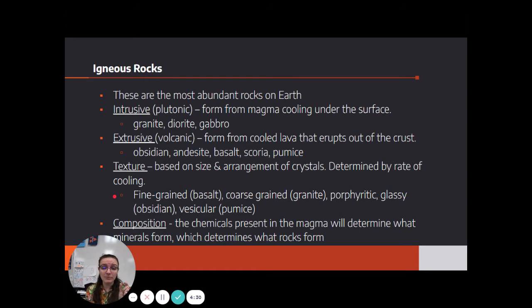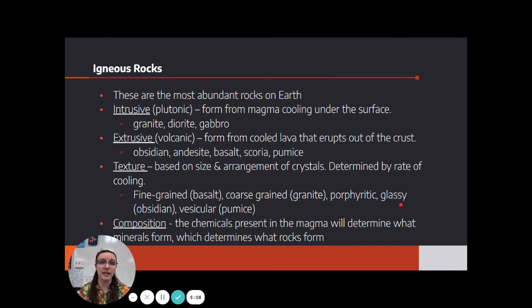Coarse-grained is bigger minerals or bigger crystals that you can see more clearly, like your granite countertops. Typically coarse-grained is an intrusive rock, but there are always going to be exceptions. Porphyritic is a combination of both. This is sometimes intrusive, sometimes extrusive, some fine grains, some coarse grains, different size minerals within the rock. So porphyritic is some kind of combination that sometimes can look like a chocolate chip cookie.